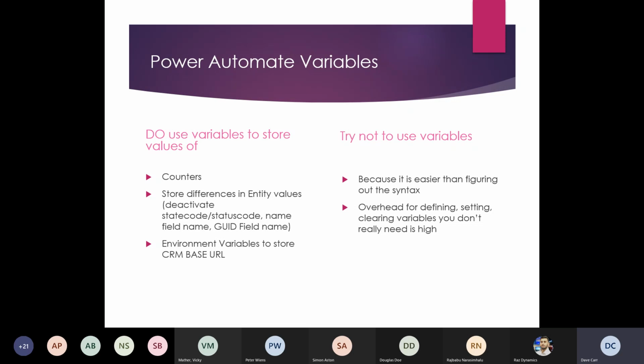And then I like to create some kind of an environment variable to store what CRM organization I am in, because we are creating a hyperlink that will enable the user to open up the CRM record. So you need to know what your CRM base URL is in order to do that.